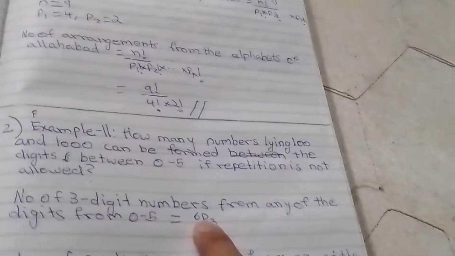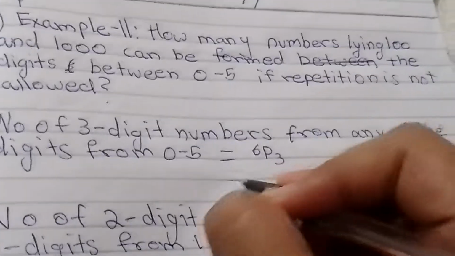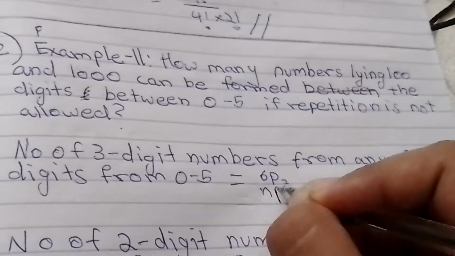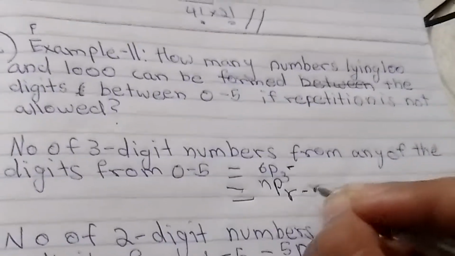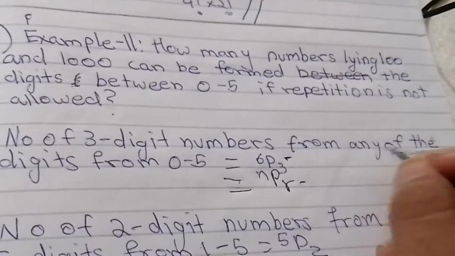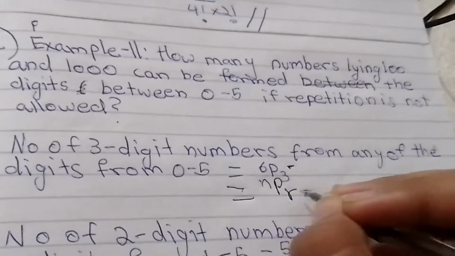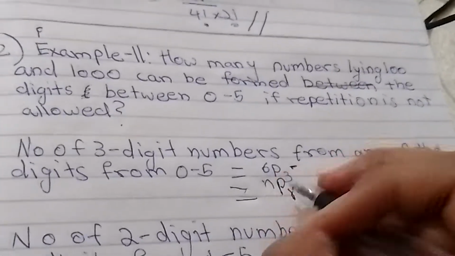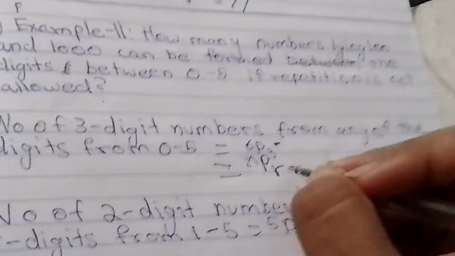In short. So guys, always remember to write nPr before writing the actual thing. This is the actual thing and this is the formula. This is short for n factorial divided by (n minus r) factorial. Write the number of things above capital P and write the number of things for each permutation below capital P. This is the formula, small n above capital P, which is above small r. Alright, you have to write it this way.